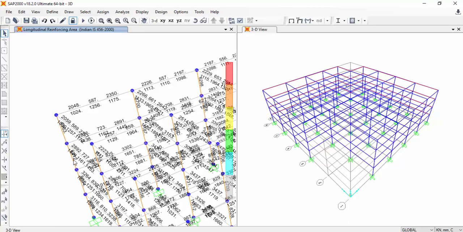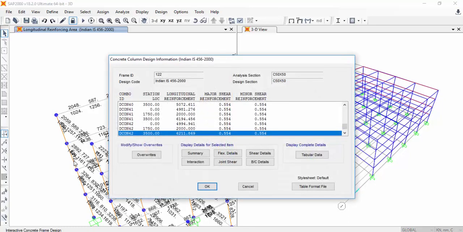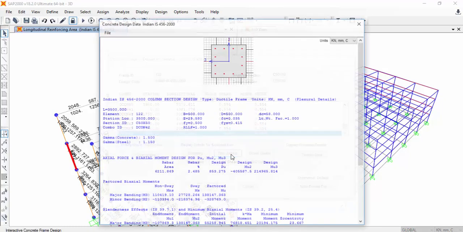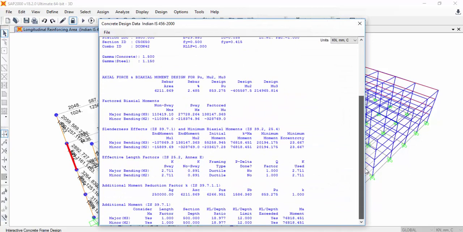If we choose a column, then by right clicking, we can find the details of the column design, and we can notice that the program is computing effective length factors based on the Woods charts given in IS 456. If we don't want to use Woods charts, then we must do a second order P delta analysis as required by the Indian code.